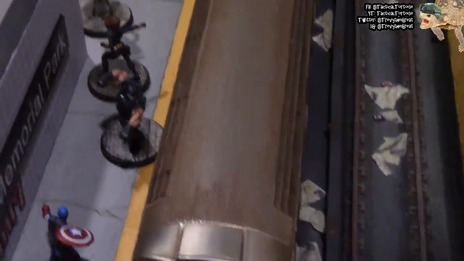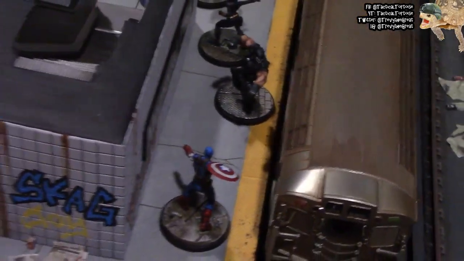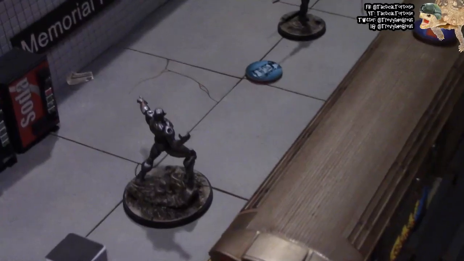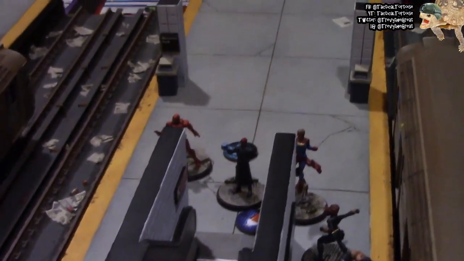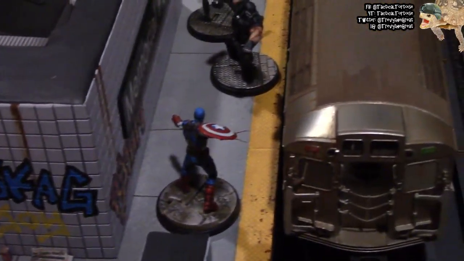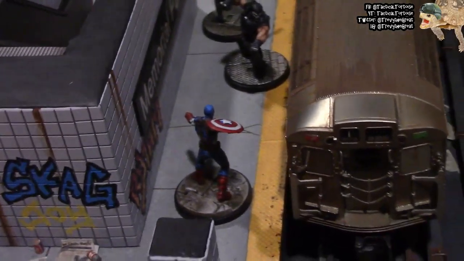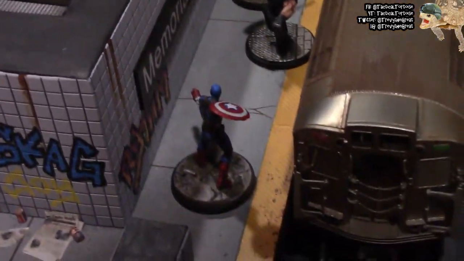How many wounds does Ultron have now? So he's back up to full because he got flipped, so he's 5. Five. I guess he's slightly easier to kill the second time around. So, oh no! Crossbones will punch him. All right, I'll use my vibranium shield to defend you.